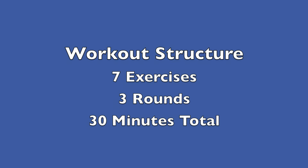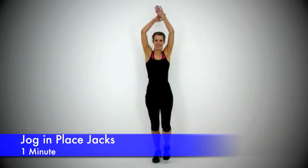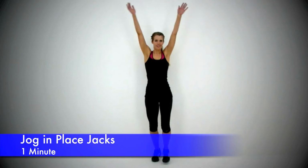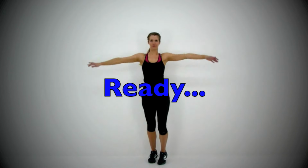In this routine, we're going to be doing 3 rounds of 7 different exercises. It's going to take us about 30 minutes total. Let's go ahead and get started with round number 1. Our first exercise is jogging in place jacks. Go ahead and get ready.